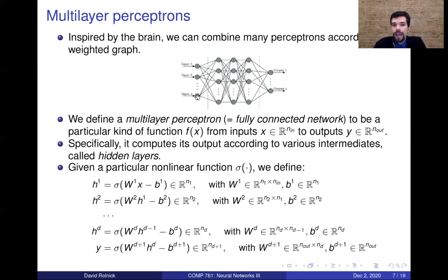And each of these is saying, OK, I'm going to take a linear combination of my inputs. I'm going to subtract a bias here. And then I'm going to take a nonlinear function of that. The reason you can write it in this matrix notation is because we're doing it for all of these entries of the vector simultaneously. So we can write all of these perceptrons together as a matrix multiplication times the input vector minus a bias vector, where there is a particular bias at each one of these neurons, and those neurons may have different biases.